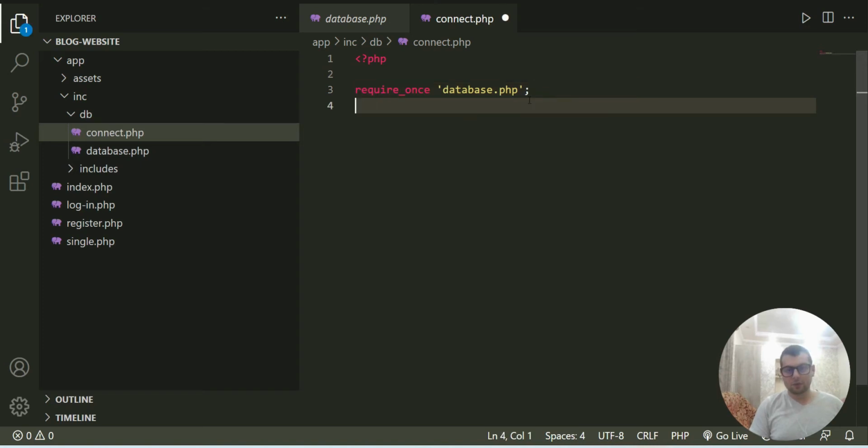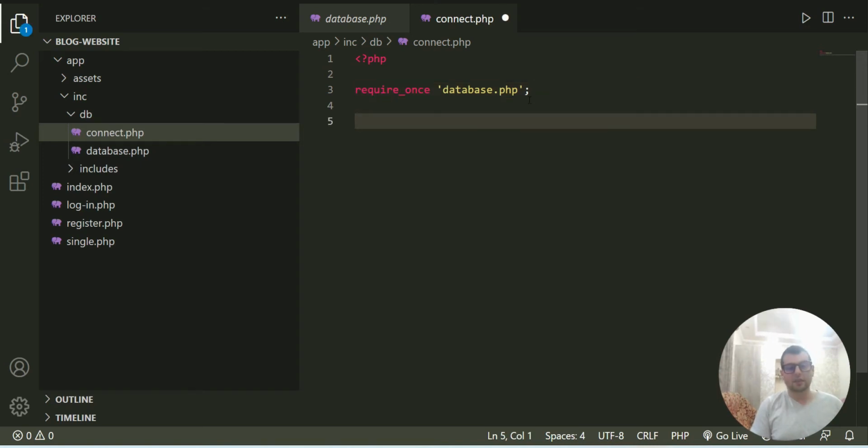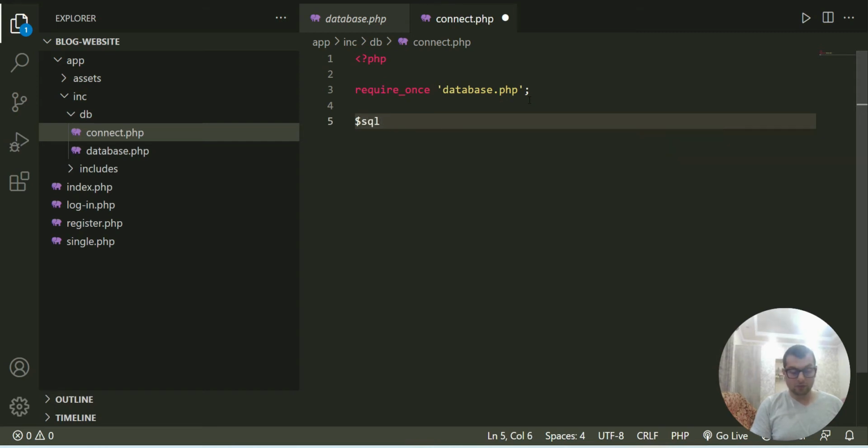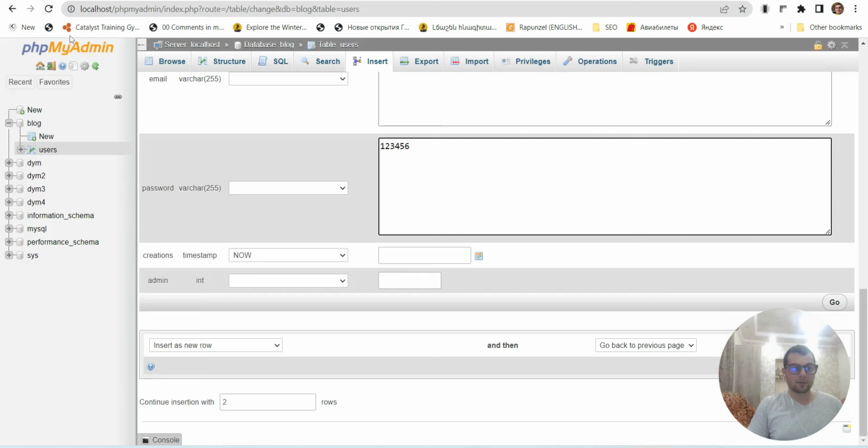So first of all, let's see how the query is done. We need to create a variable which is called SQL. You can call it whatever you want, and it's going to have the following: select star, which means everything from users. Let's remember that users is the table which we have created together.